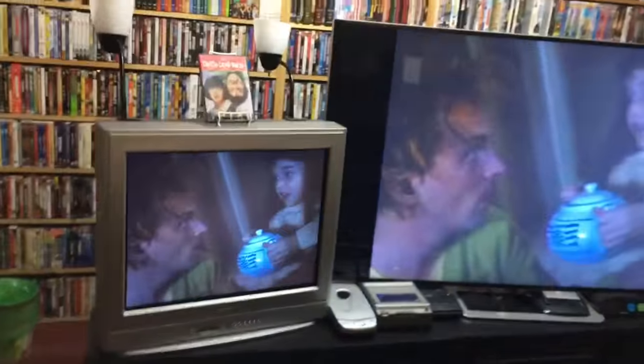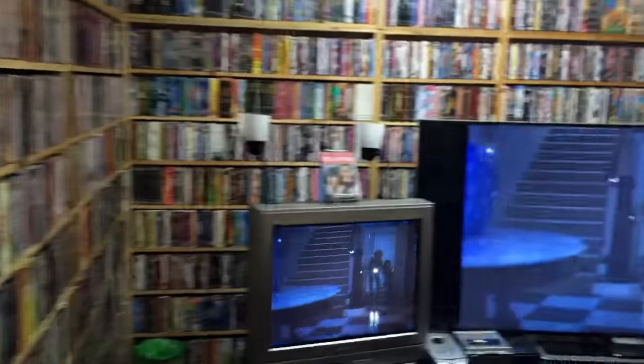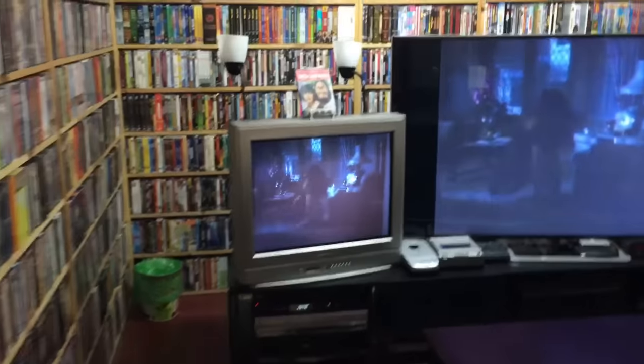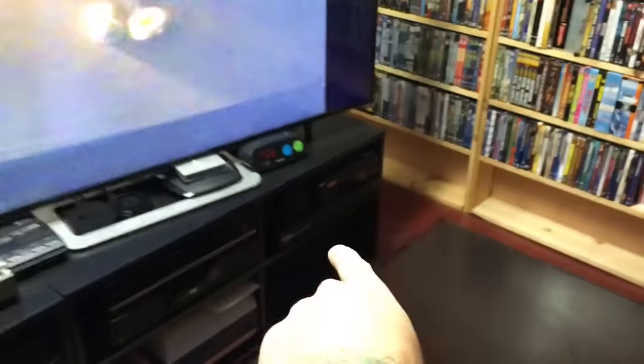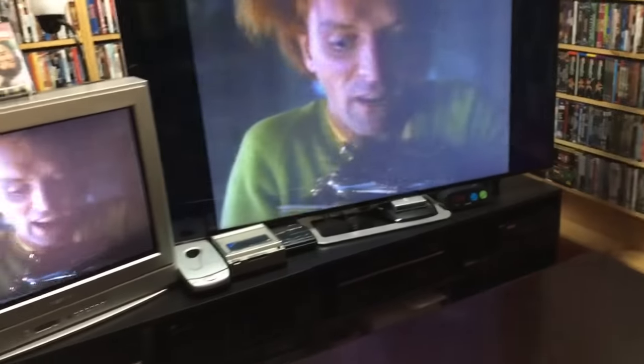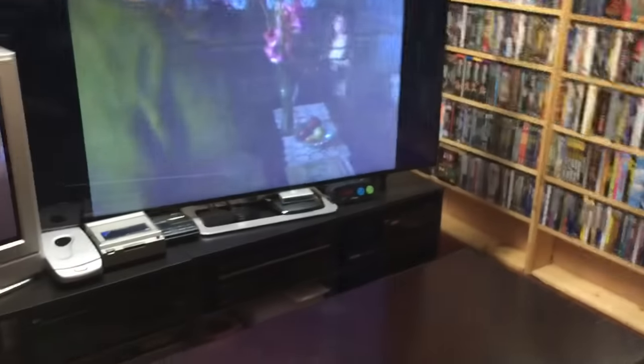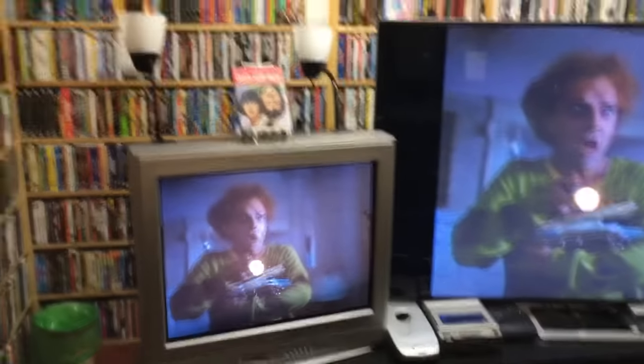Unfortunately, at the moment, I can only play standard definition on all four at the same time. I can do HD on this one and play something HD on that one, but I can't play a Blu-ray or something on this TV or that TV as of yet. I can only play something in standard definition on all four TVs. But that's going to change once that HDMI player down there, once I get that all hooked up and working. So again, next library tour, hopefully I'll be able to play a Blu-ray or HD-DVD or something like that, something that has HD outputs. I'll be able to play on all four TVs at the same time.